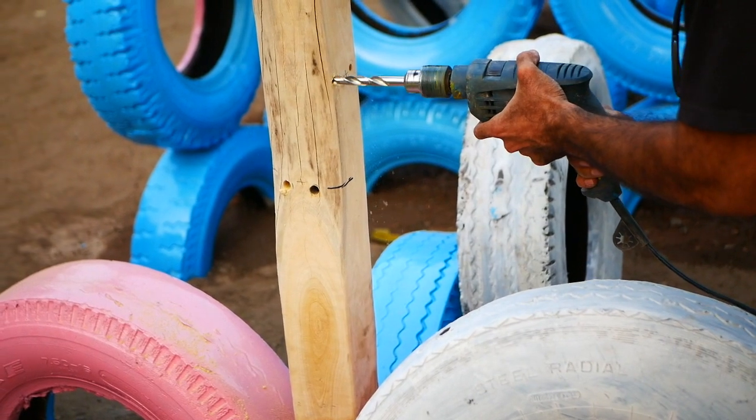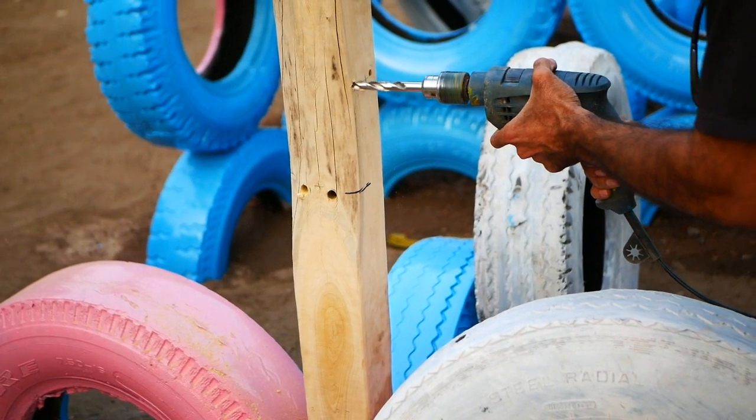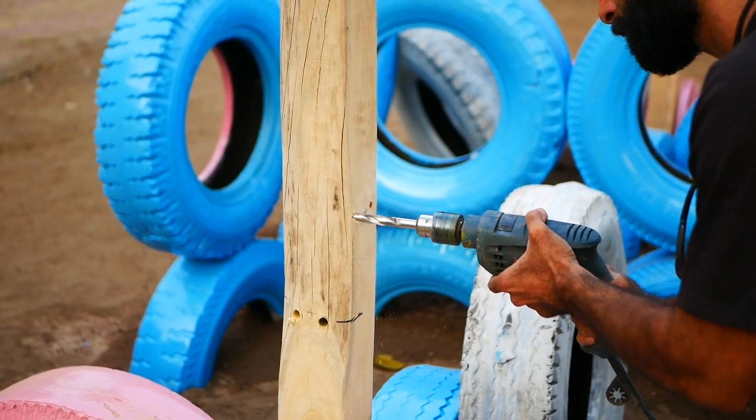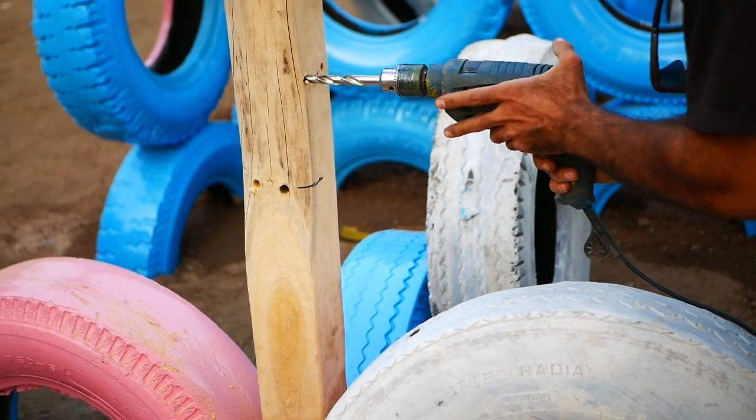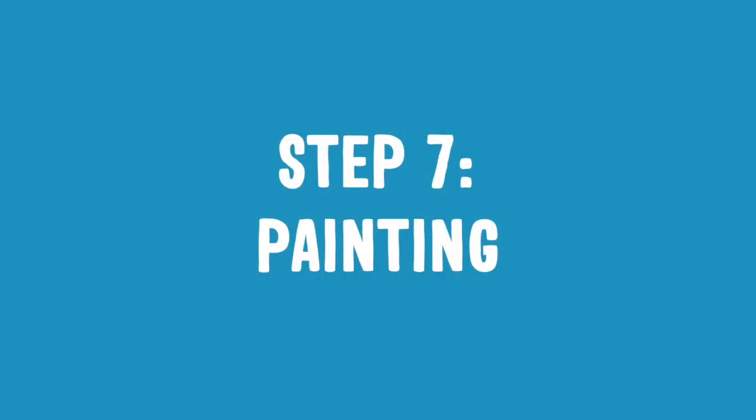We've got the base post and the tyres in the bottom. Now we're just bolting in the top tyres which are going to sit in there. Again, we've had to have 2 of them higher, 2 of them a little bit lower, so that'll fit nice and easily in there. We're putting the top tyres on afterwards because that way we can get the post and the base tyres all dug and cemented at the same time.